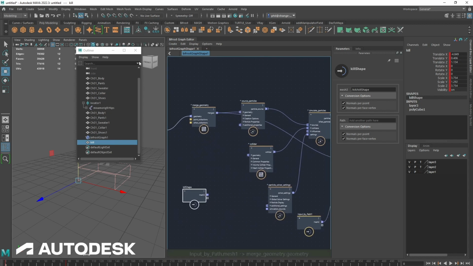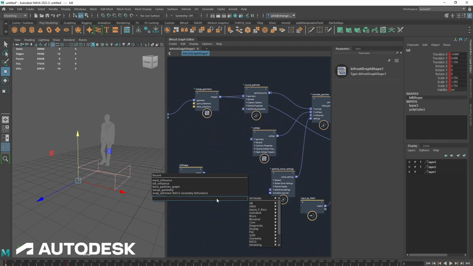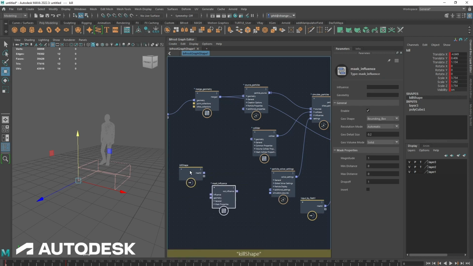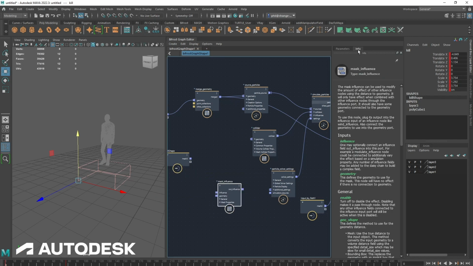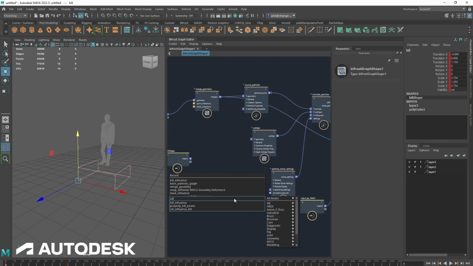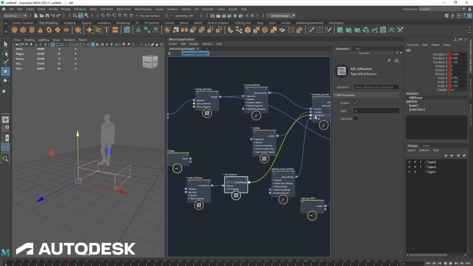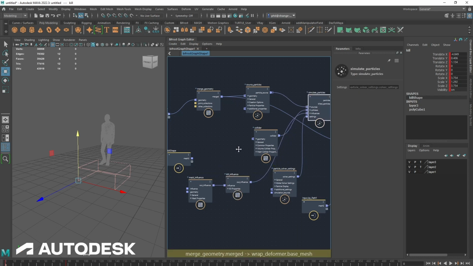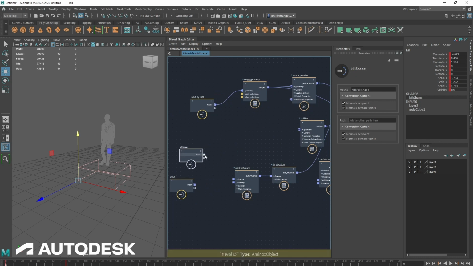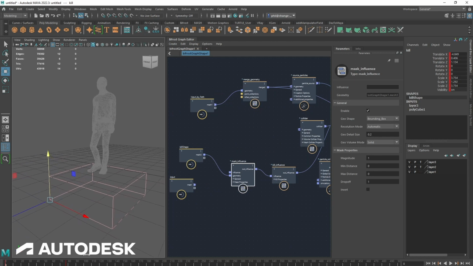So now we need to create a kill influence for those particles. I am just going to type in the word mask, and I want a mask influence, because we want to mask the influence. And then I want to create a kill influence. So I'm typing kill. Kill influence turns up, and I'm just going to plug that into there and that into there, and I'm going to plug this kill influence into the influences section of the particles, and I'm going to put our kill shape as the geometry for that mask. So it's going to be all the wrong way around, probably at first.